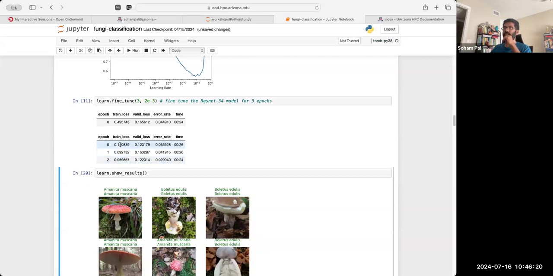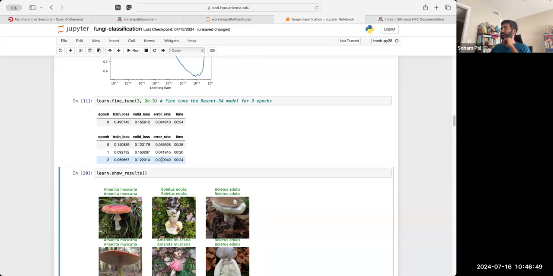So now you can see that these are your actual training epochs, and you can see that the train loss decreased a lot in just 3 epochs. Though we are not mainly concerned with the train loss, we are more concerned with the error rate, and that's not large to begin with, but here you can see it's quite less.